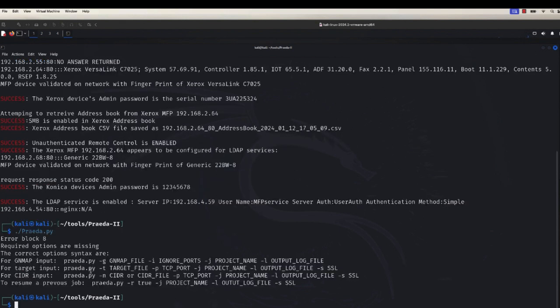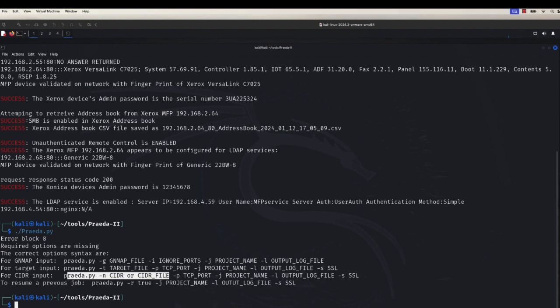Again, we could also do a CIDR. I'm not going to run that here. Experiment with that. If you want to do a CIDR, you should know what that is. You can target a network. This could be kind of slow because you're pointing at a lot of devices that may not have any ports open, and this product is going to test every one of them to see if there is a port 80 particularly open.